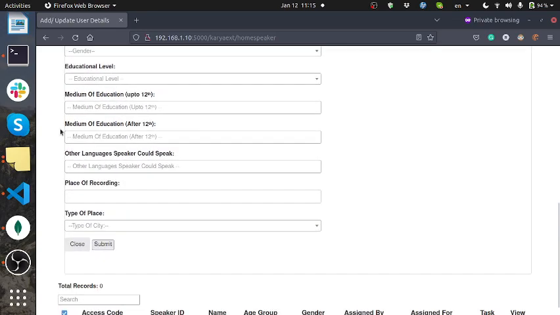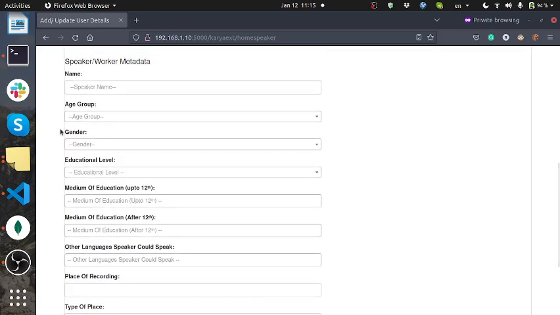Now the second part of the form is about speaker metadata, right? So this is the information about the speaker to whom you would give the access code for recording on the Karya app. So we could start filling up these details, and we'll remember that this needs to be very carefully filled up, because the data will be mapped to this speaker metadata, and all the progress reports, etc., and information related to the data will be based on this, right?